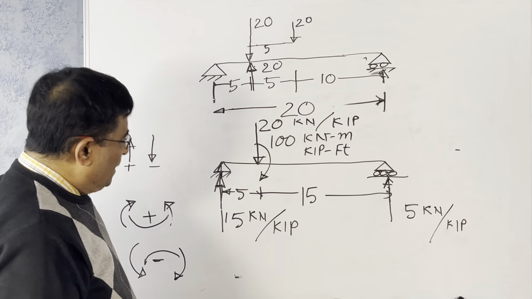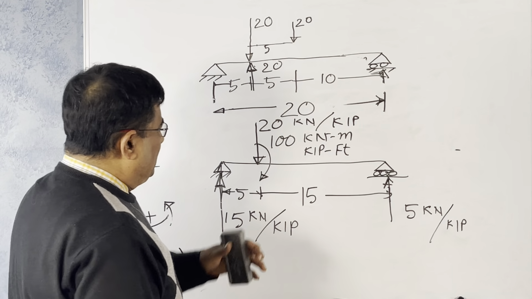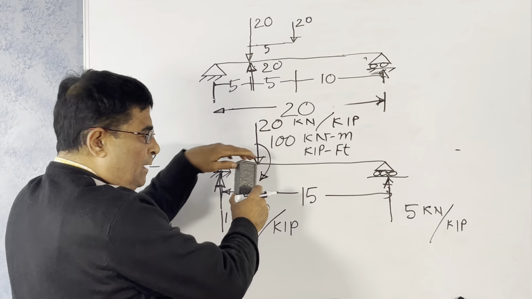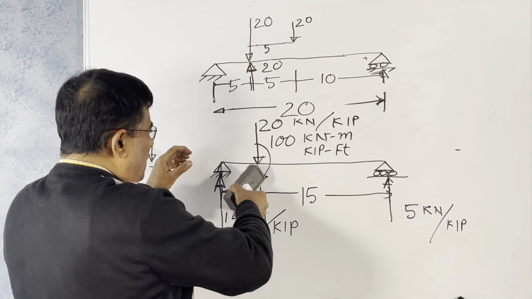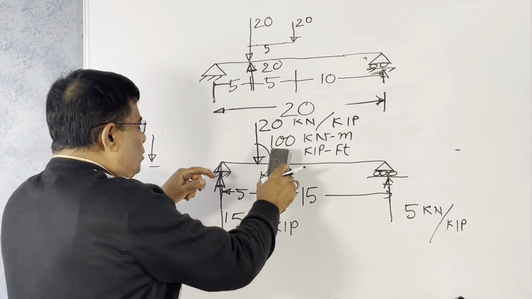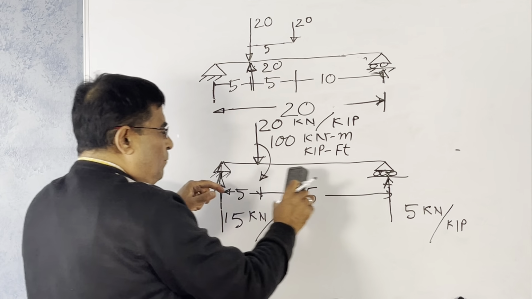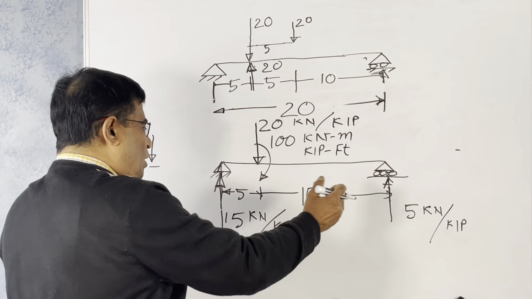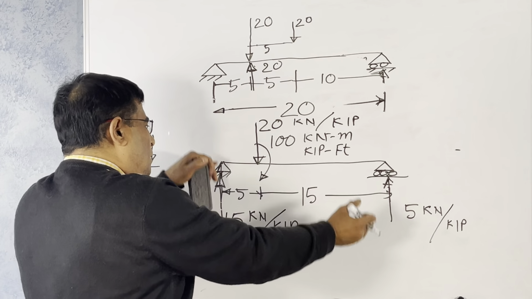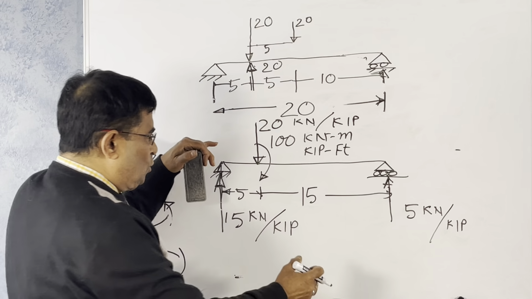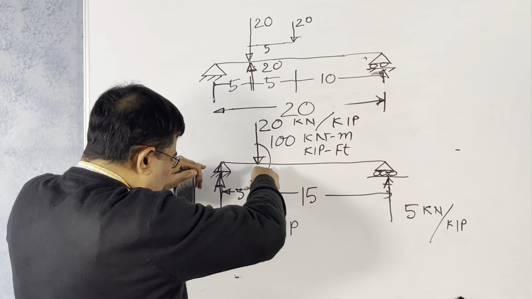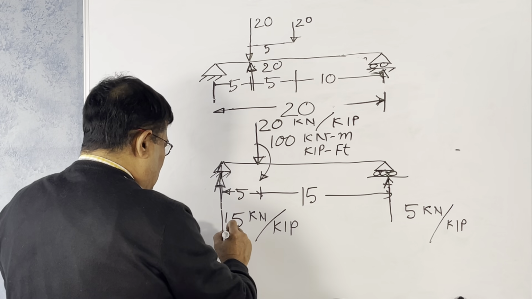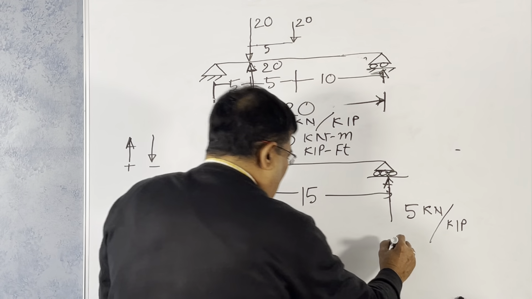Okay? Now, this is 100 kilonewton, but it is causing a moment like this, right? This moment will be... it is not that it will be more reaction there, more reaction there. No. This reaction remains the same because they will form a couple to counter this. So, if you have a moment like this, force will be downward. For the moment, this force will be upward.